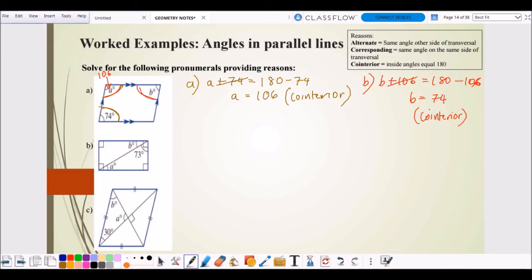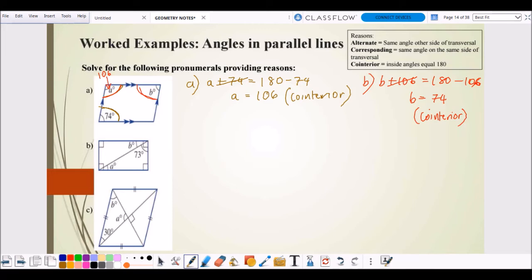Alright, this question here. I can see I've got two angles that I'm looking for again, angle A and angle B. We don't have to look for the angles in order. You can start at angle A or B, it's up to you. I might start at angle B for this one, just to spice things up a bit.